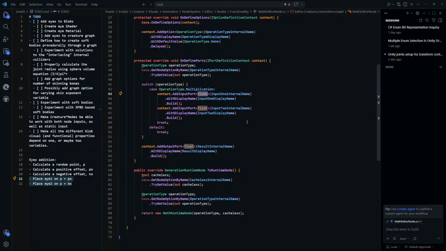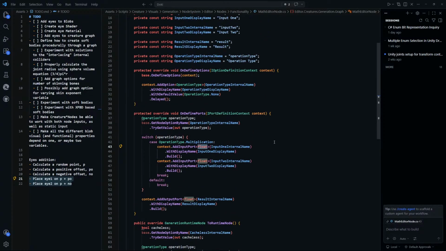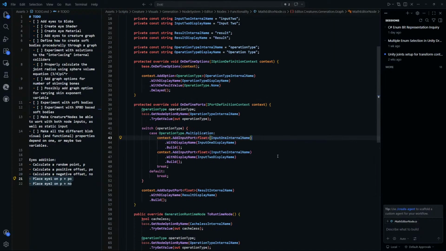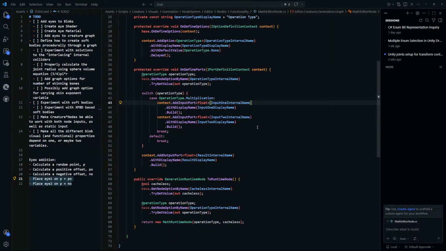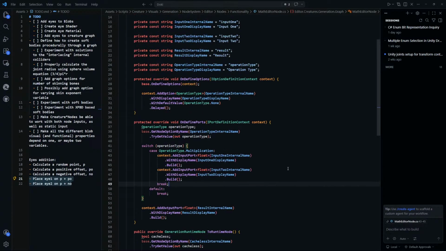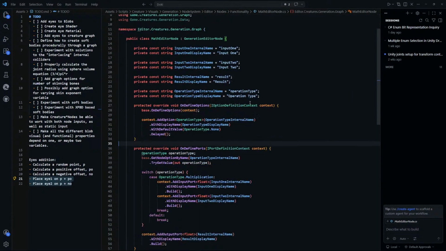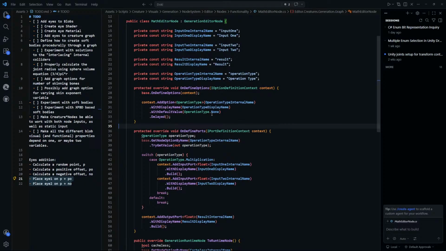Can we solve this in a better way than a big switch case? I don't think so. But let's do add option, operation type.